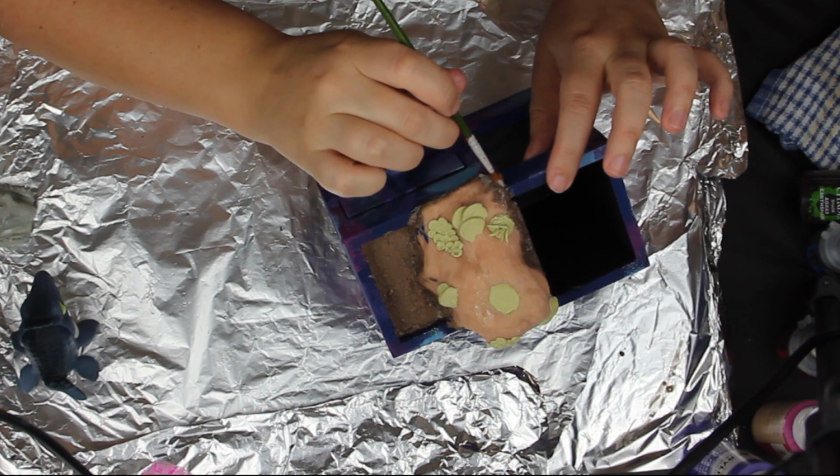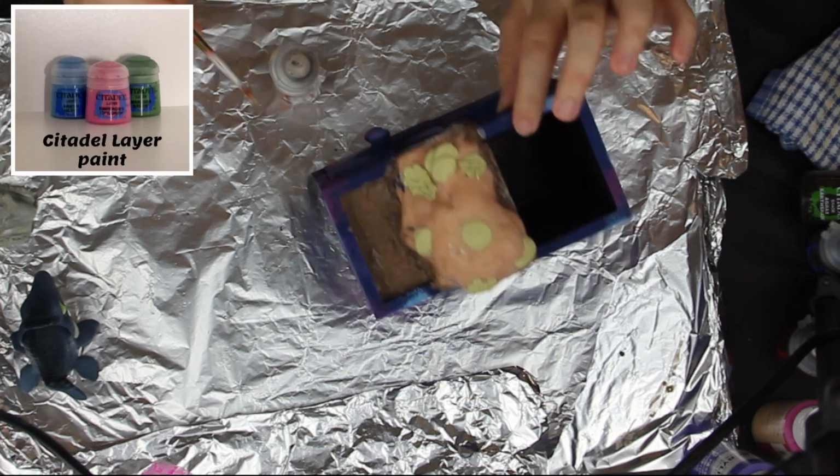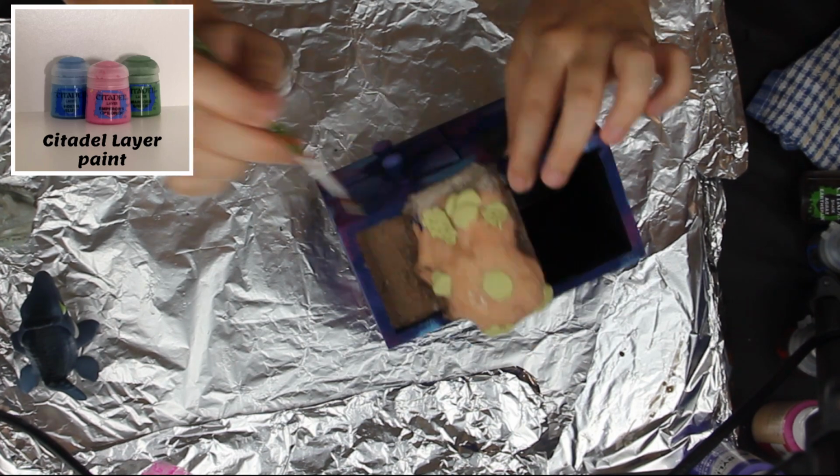Now I'm coming in with a nice creamy grey to paint the coral rock base. It's the same grey I used on Mr. Mosasaur's. And that is the Citadel paint too.